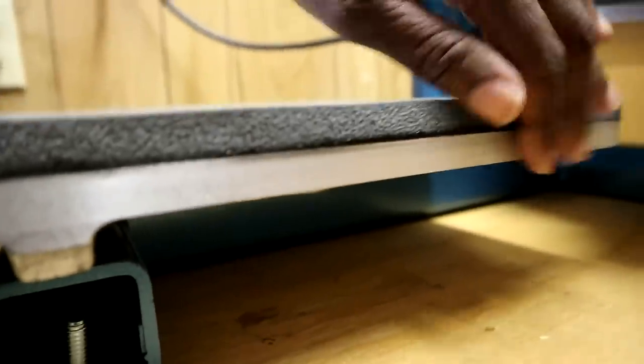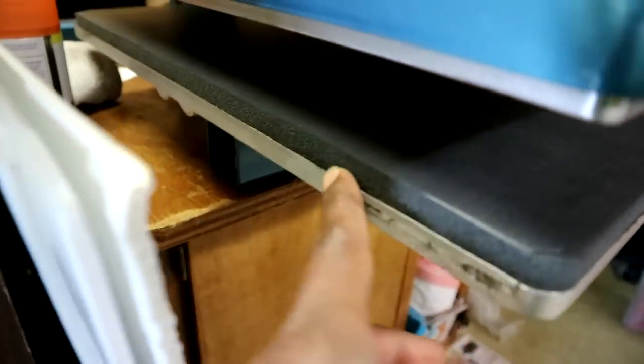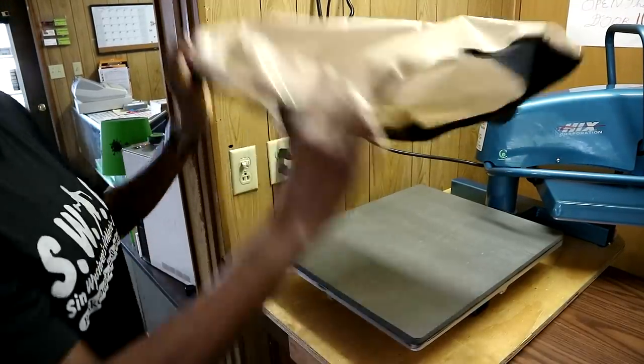Looking right here at this part, this may be being kind of nitpicky, just checking around, but after what I've been through with this press, right here that looks like it's a little scrape, or it's coming off. I guess that's some glue from where they glued that part down. Yeah, so I'm gonna put this protective covering on the new one.